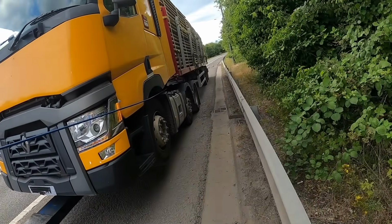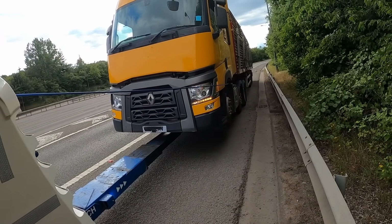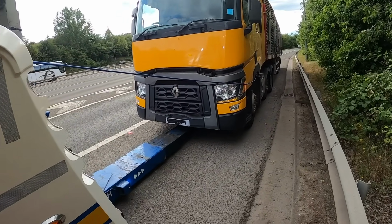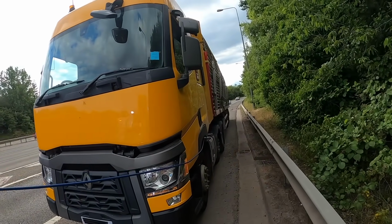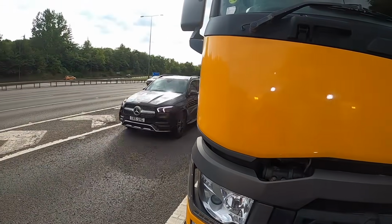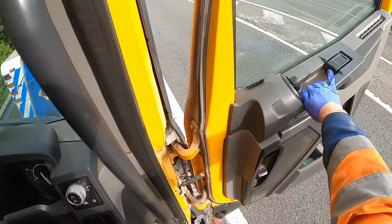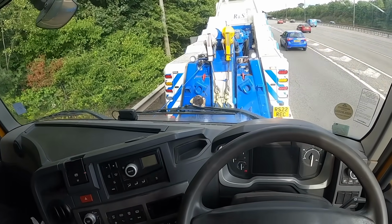Right, okay, that's everything clear. Just dropping it down a bit so I can get onto it. What you might find as well with that weight, when the brakes come off, might possibly rise up a little bit, so I put the front wheels on the ground. Still watch this traffic coming through. Not quite so easy jumping across the seats. Right, I'm clear. Right, let's whip up here quick. That's it. Time that back right with the traffic lights at the top.